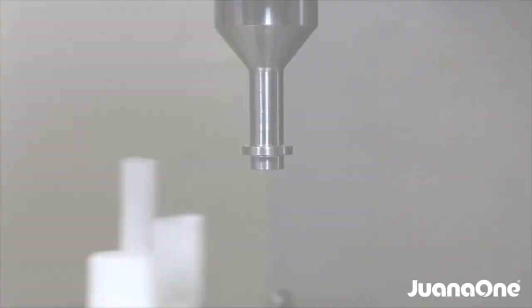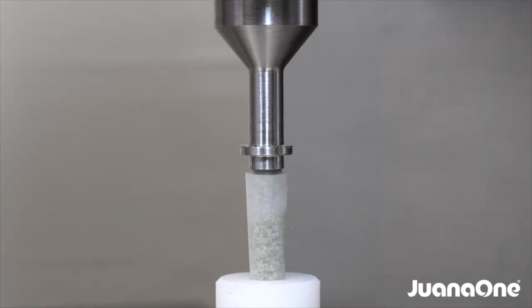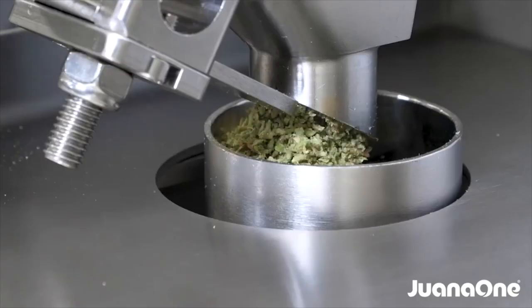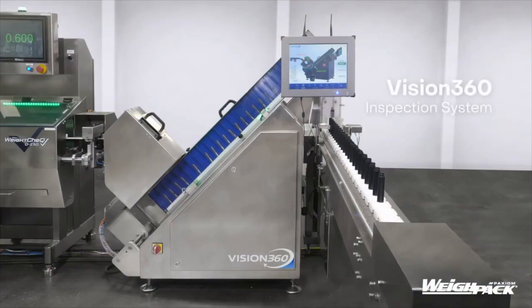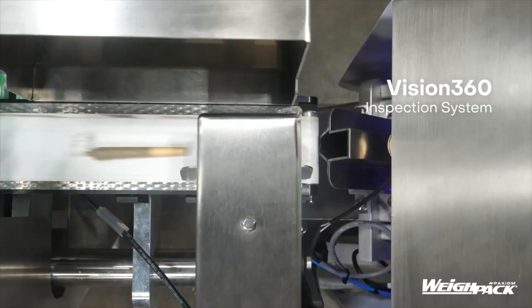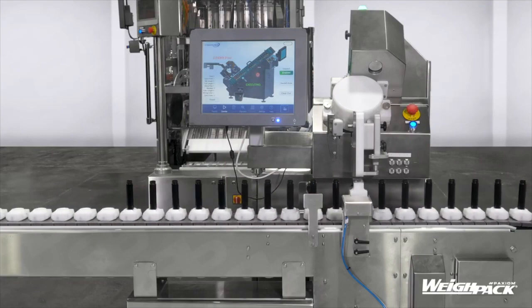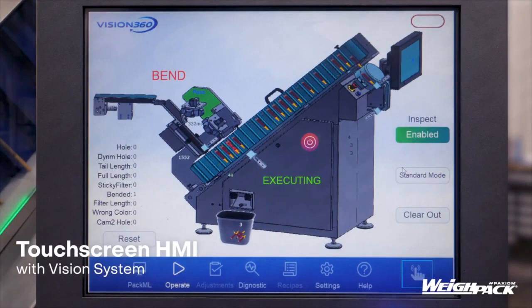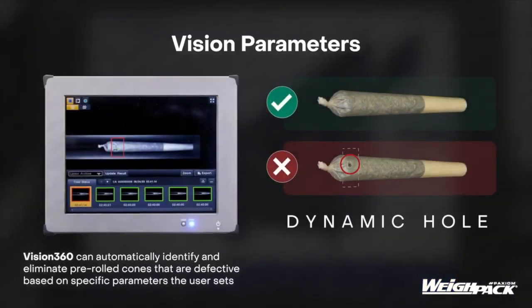It's a small unit, but they have a lot of options on the back end for packaging. Definitely a manufacturer you want to take a look at — Paxiom, down in Las Vegas. They also have the Vision system — a camera system with a rejection system. If you don't want somebody monitoring everything manually, this is your eye in the sky — Vision 360. It takes a look at what's going down the pipeline; anything wrong with it gets kicked into a removable lockable bin as a reject. Unlike Prosapac, they don't have anything cylindrical, but this is a manufacturer you definitely want to look at for their full inventory.